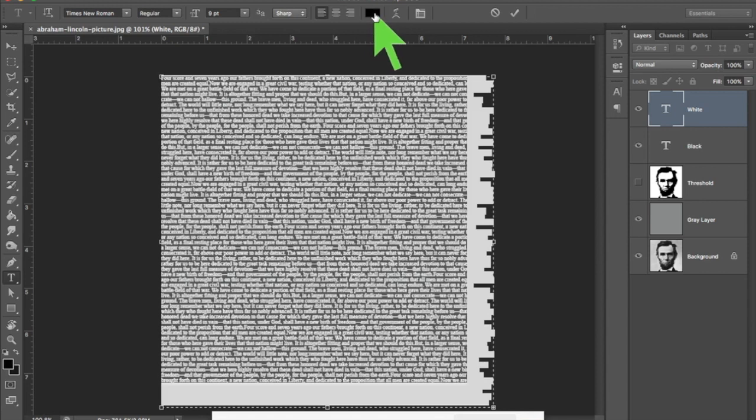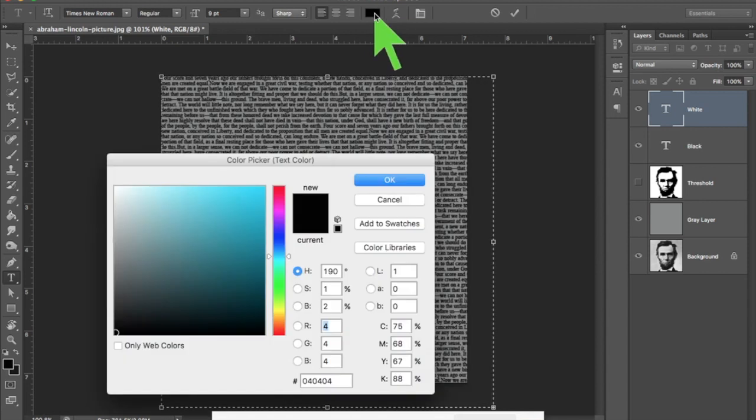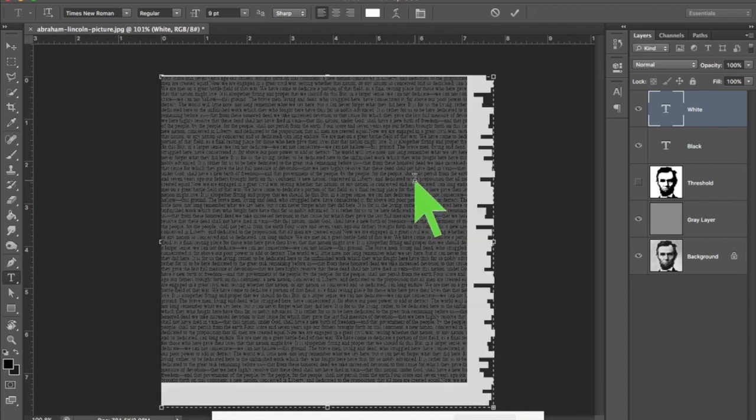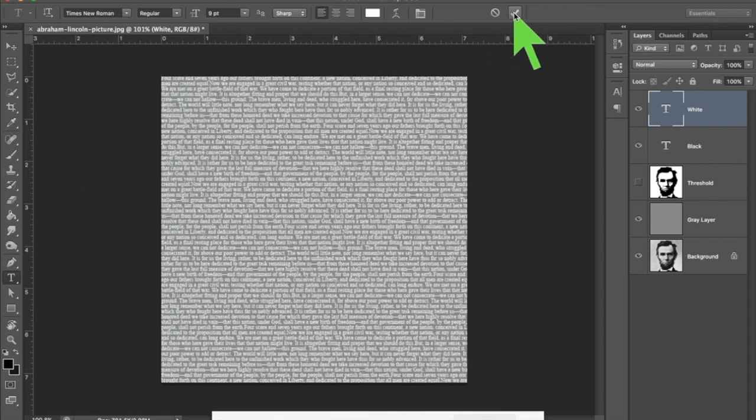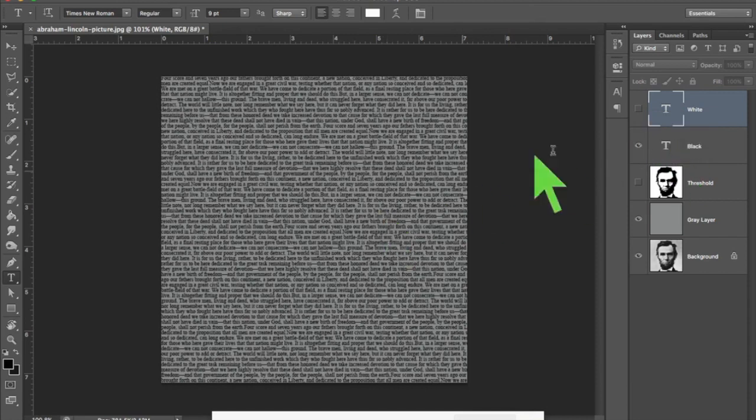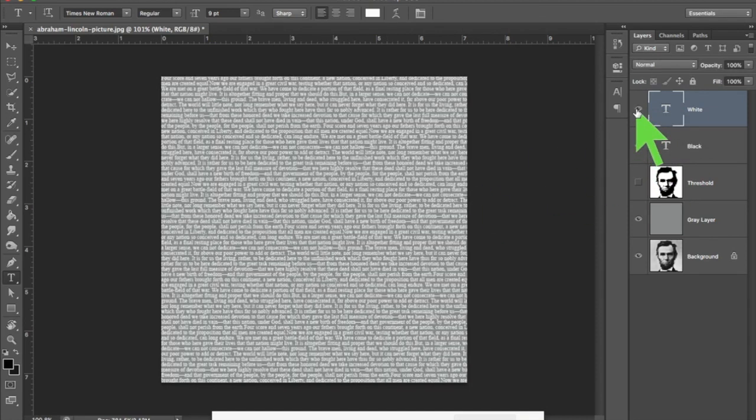So now it looks like it's white text, but that's just because it's selected. Okay. This tells us what the color of the text is. So I'm going to select on that, select white as our color, click OK. And now when I hit the check, you're going to see we have white text, okay? If I turn this eye off, we have our black text underneath. We have our white text on top, okay? I know that was a lot of explanation. It might take you a little while to get to where you can get all this worked out like that, but this is where we're at, okay?